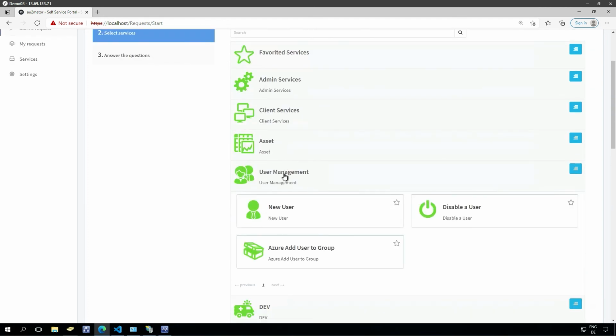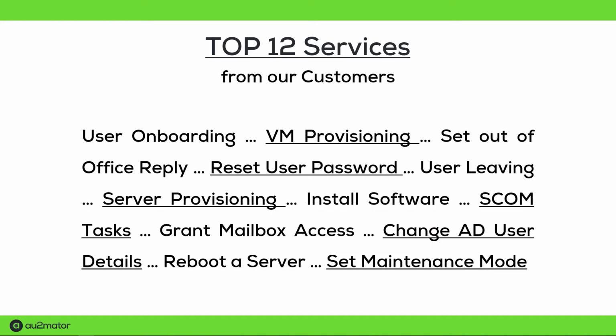User management, disable user, enable a user, add Azure user to a group, and so on and so on. So possibilities are endless. As I said, a lot of scripts are free on our GitHub repository, but feel free to do your own automation. Just think about putting some initialized data, your automation, and give some response back, and then you can do whatever you like. So we need to head back to our presentation.